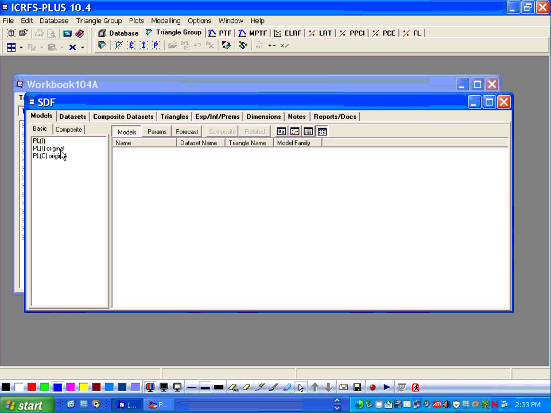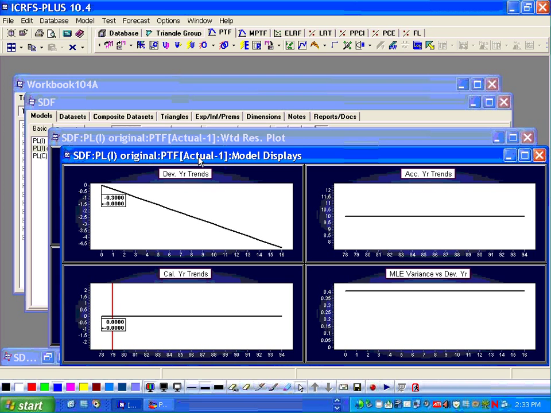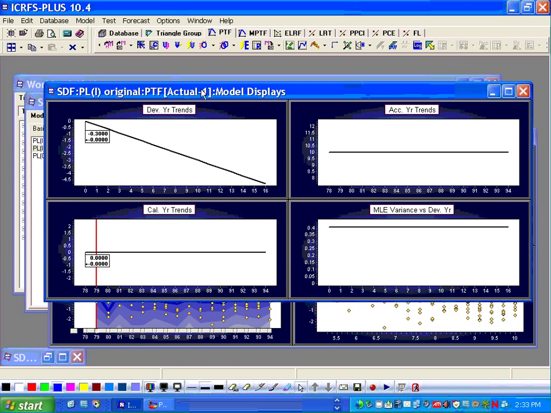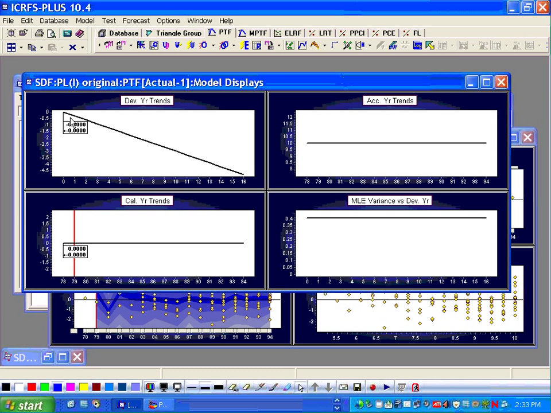And this data set, I'll load the model here, based on the actual parameters, is based on a very simple model in which there's a single development factor minus 0.3, that's a decay along the development direction. The accident levels are flat, the calendar years are flat.